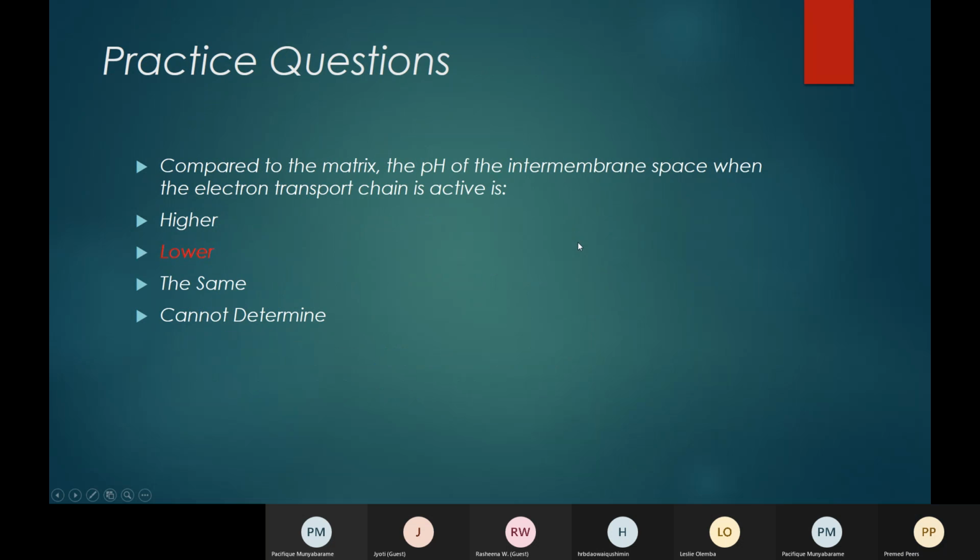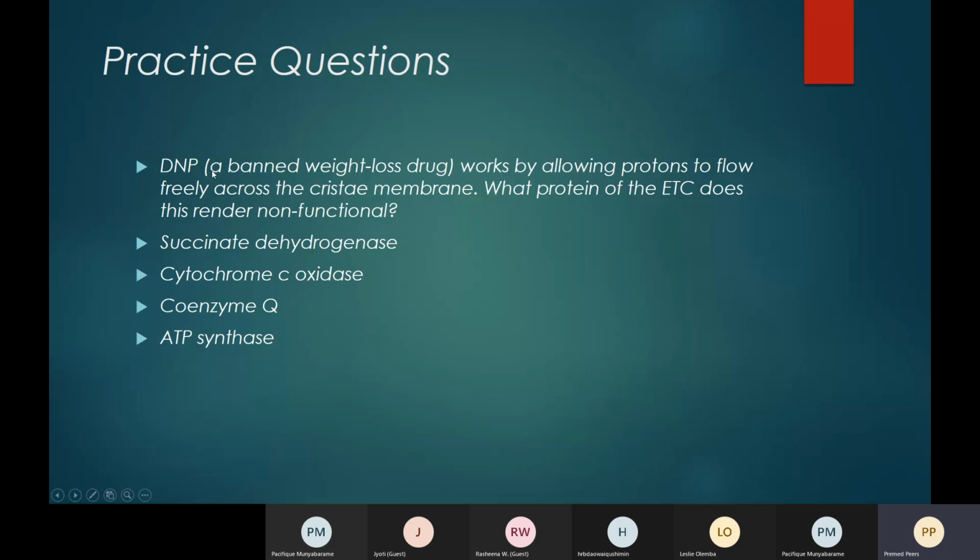So in that, it goes through there because, remember, membranes are hydrophobic, so protons aren't going to just diffuse through them. But when we take this drug, we're essentially making the membrane leaky, so the protons just flow through the membrane, and they don't flow through ATP synthase. Well, if they're not flowing through that channel, they can't make ATP.